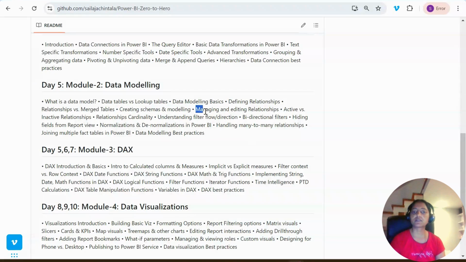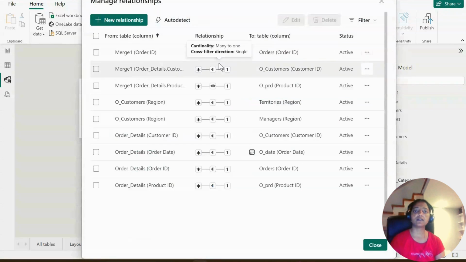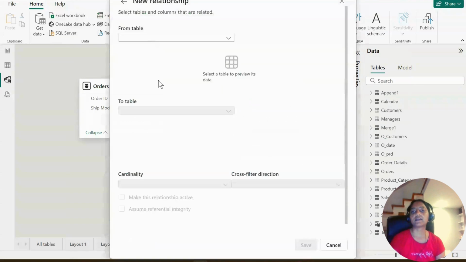The next topic is managing and editing relationships, and I think we have also covered this already. If I have to manage my relationships, I can go to this model view, and on the home pane there is an option to select manage relationships. Just select manage relationships, and here you can create a new relationship based on what is needed and define it as needed.